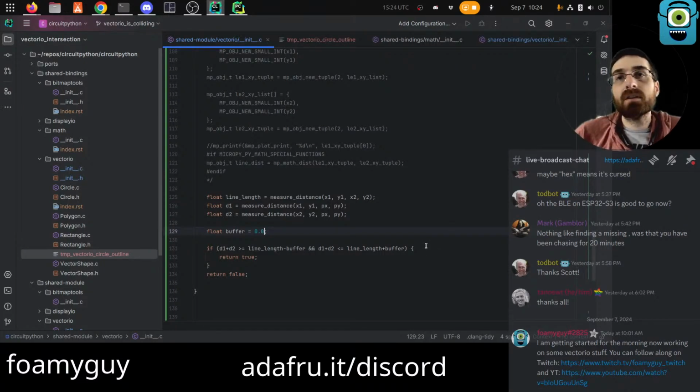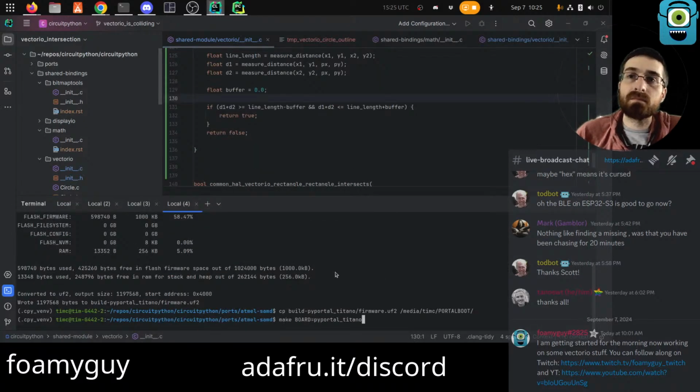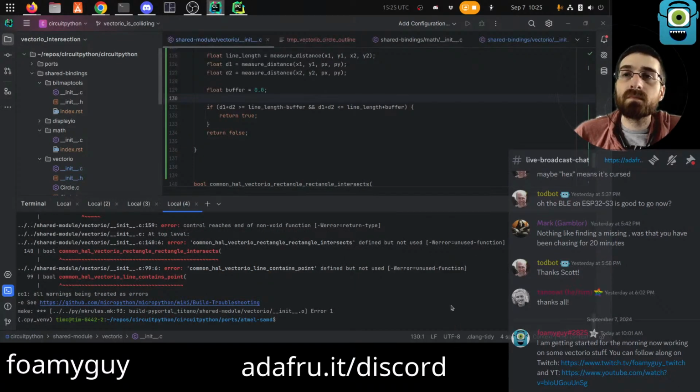Okay. Yeah, let's test it without first and see how it goes. I don't know for sure if it's going to be very easy to test or not, but... Line contains point.